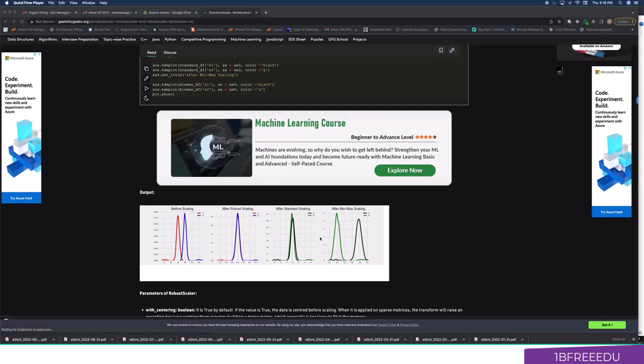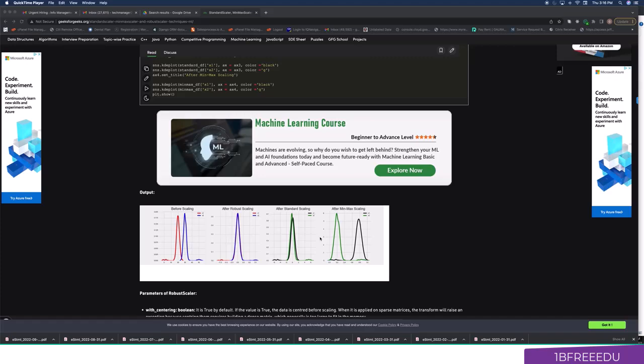So we understood the advantage, and we are now going to go back to our lecture and apply this technique of robust scaling, and then finally follow the procedure to train-test split the data, and finally do the predictions. I hope you enjoyed this lecture, and I'm going to see you in the next lecture.